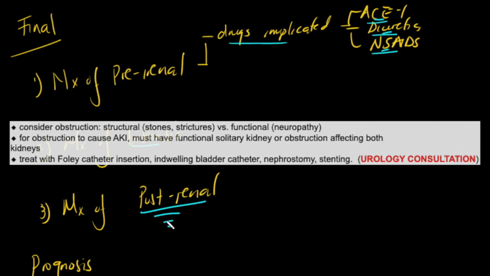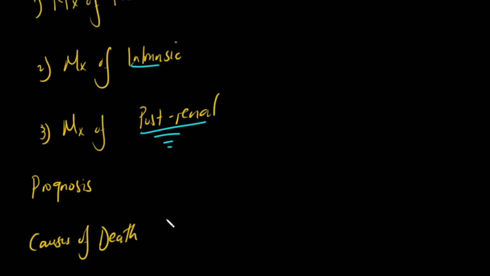Then finally, I want to talk about two things. The prognosis. What is the prognosis of a patient with acute kidney injury? In most of the cases, 80% will actually recover. That's very optimistic. But there is a high risk of morbidity and mortality, and especially multi-organ failure, especially in old people, so you should look out, or patients with comorbidities. Very, very high mortality here. So you want to make sure you take care of these patients very well.